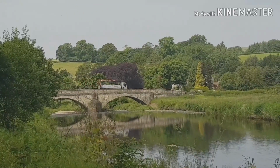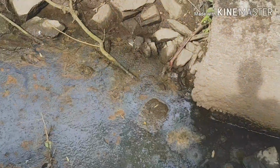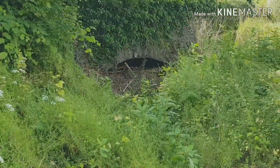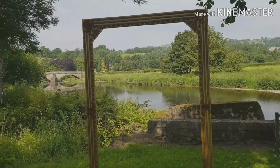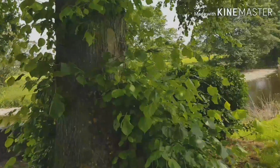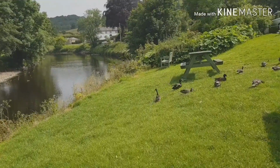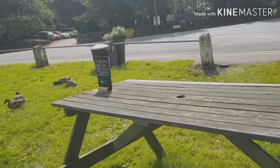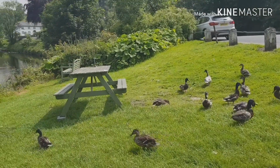And you can get down on that side there where all the rocks are, probably a bit further up that way. But look how pretty them bridges are. Or it was until that big truck went over. Oh dear. But this is not even flowing. I guess it comes out from under there, to go feed the ducks. Then go and find a bus back into Clitheroe and go and visit the castle, because it's still really early. We will do some bits in Clitheroe. We might eat, because silly me forgot to bring the lunch. I only brought snacks.